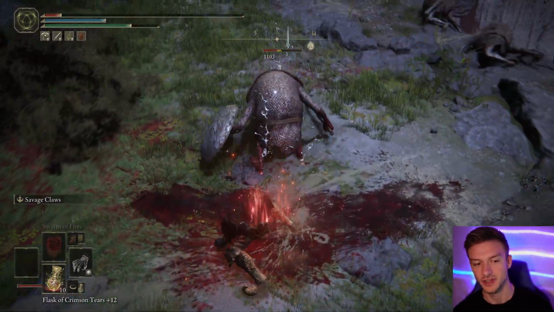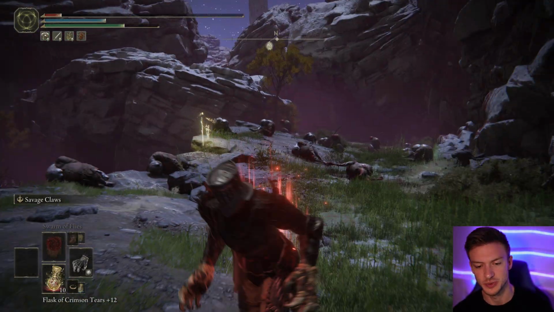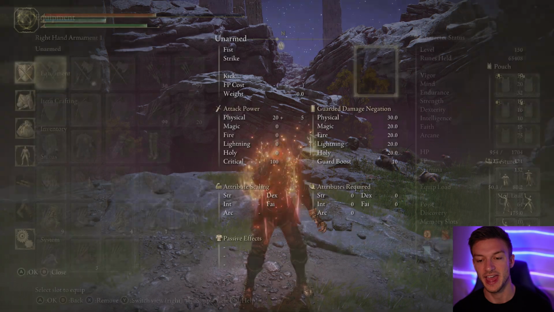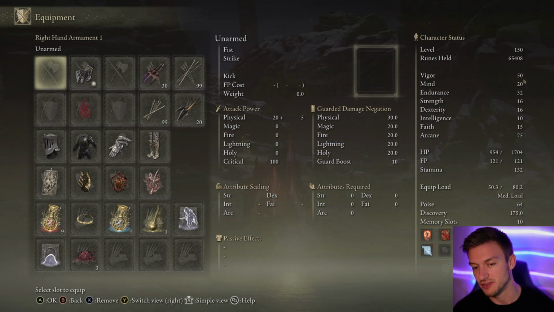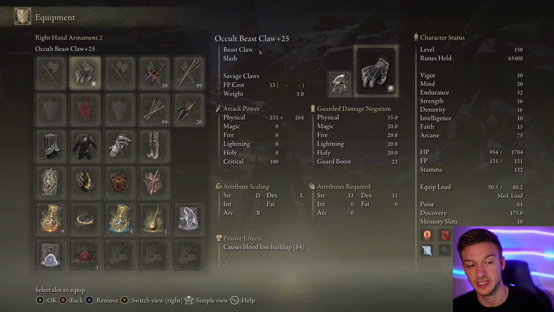If you're a higher level, I'll show you where to put your stats as well, and if you're a lower level, where to put them too. With this build, we want to have at least 50 vigor for survivability, 20 mind, 32 endurance, so we can have our poise at least 56 with a medium roll. I went with 16 strength and then 11 dexterity, but we got a +5 from Millicent's prosthesis for a little bit extra damage, 15 faith for Flame, Grant Me Strength, and 75 arcane so that we can deal a ton of damage with the occult scaling.